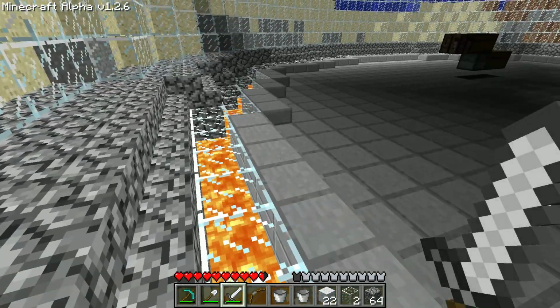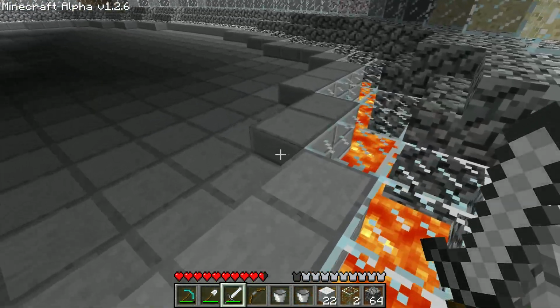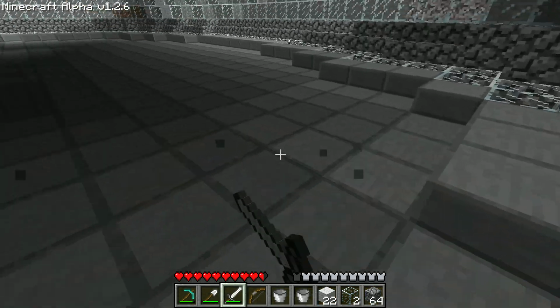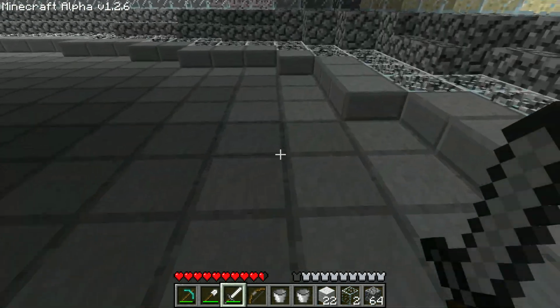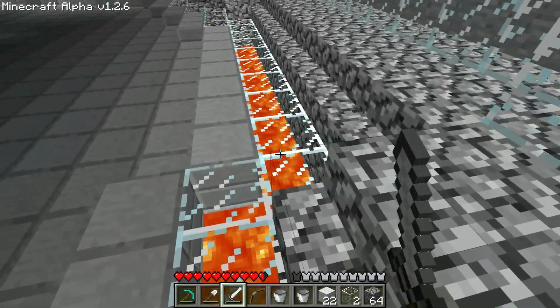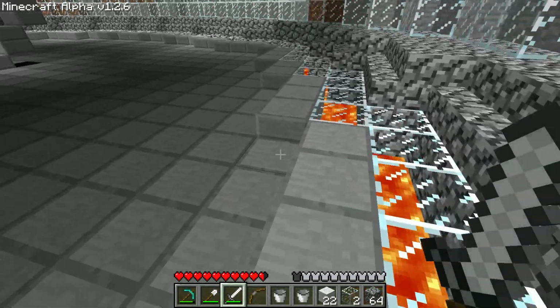Anyway, ring of lava, ring of fire, whatever you want to call it. And then we've got some double slabs, sorry. And then it transitions to half slabs. So no mobs will spawn here, which is good. And the lava, the ring of fire, should light up the cobble here, and the double slab, here.